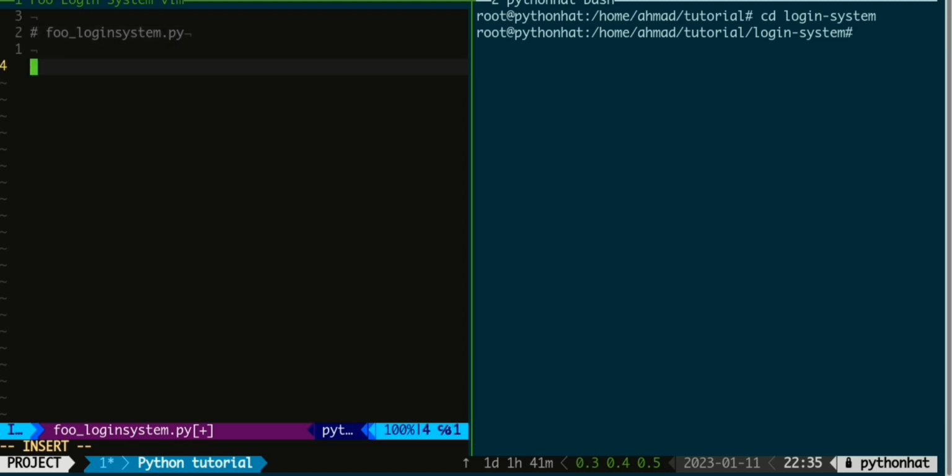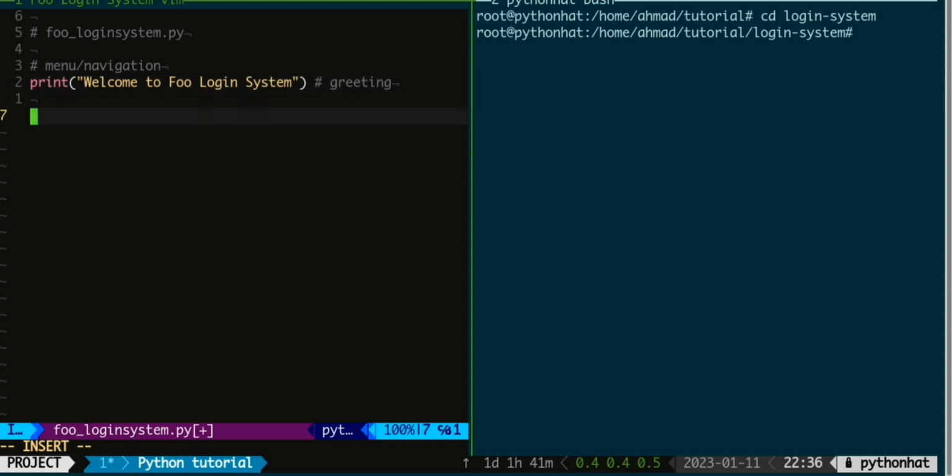And we shall put here a new or navigation: print welcome to full login system, and I put here a greeting and store credential input, want to register.